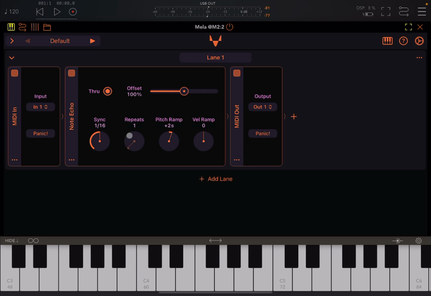Now let's change the repeat to 2. So it's going to play C4, D4, E4, right? It's going up 2 repeats and going up each time by 2 semitones. We can also increase or decrease the velocity. And by the way, you can also decrease the pitch as well, so you don't always have to increase it. Okay, so let's say that we drop by 5 in terms of velocity ramp. So you will hear that the repeated notes are lowering in velocity.